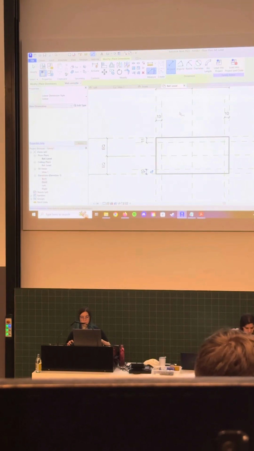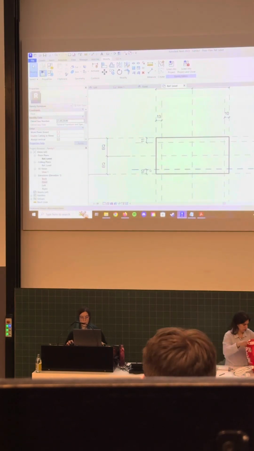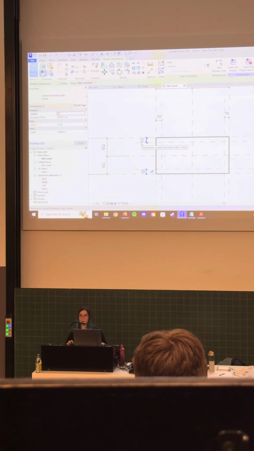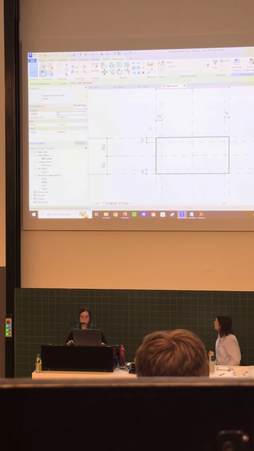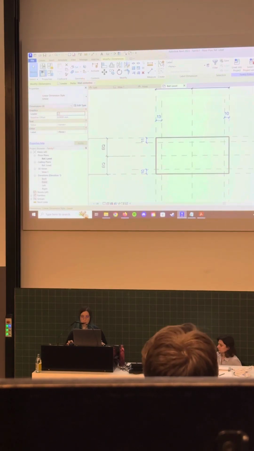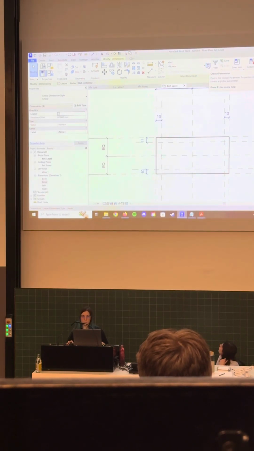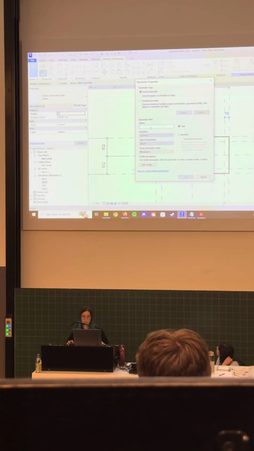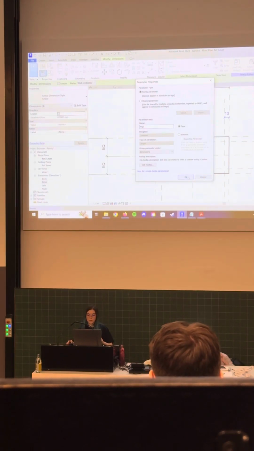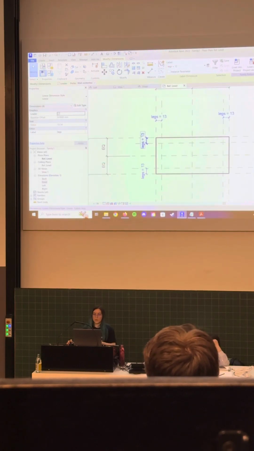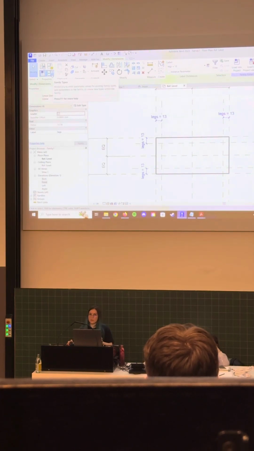Okay. Now I will press escape. I will select all of these dimensions by holding the control key on the keyboard. Under this label here, that will appear in the modified dimensions, I will select this icon, new, create a new parameter, and just name this legs. Then I will confirm with OK, and we see that all of them now are the same, and they are defined as parameters.